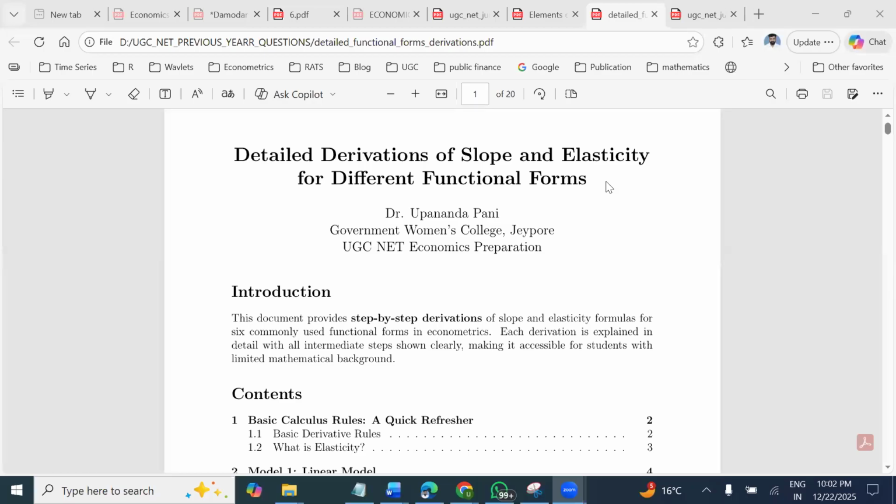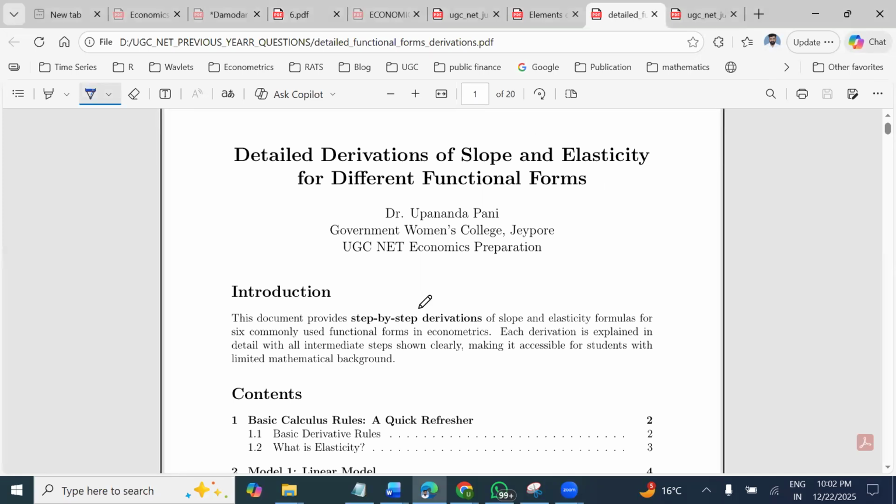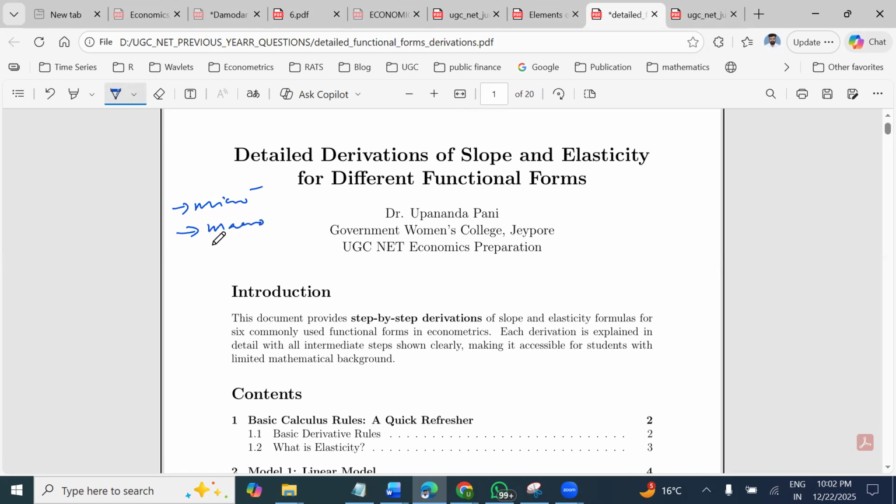So today we are going to discuss the different functional forms. Why this is very important, I am telling you, because you will find applications for this coming in microeconomics. I have checked the question paper thoroughly. It is coming in macro also, some applications, and also in the statistics and econometrics section. So it is an overall discussion for many questions.